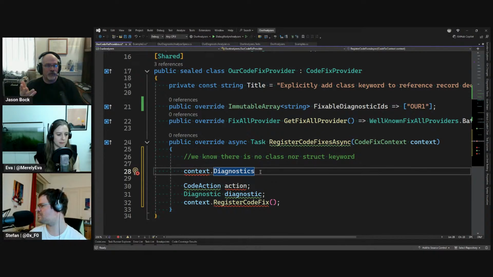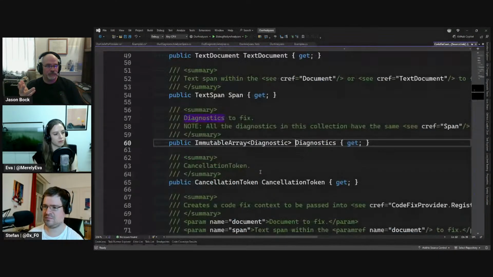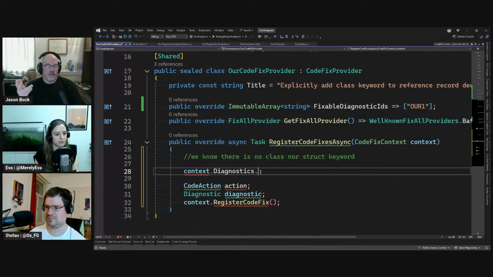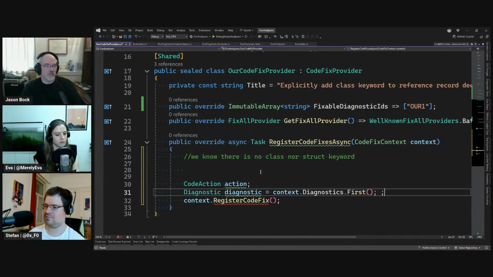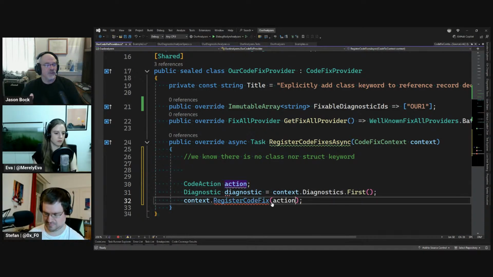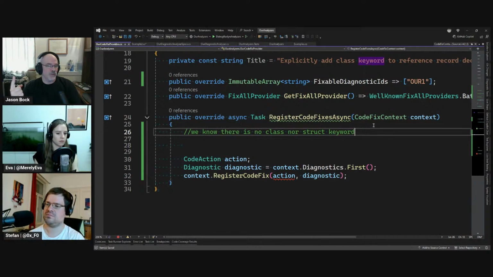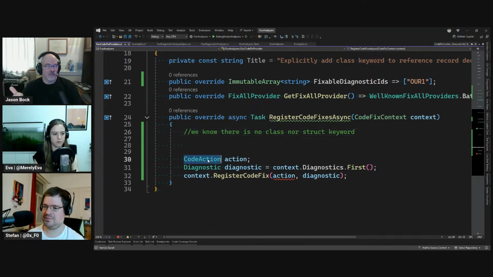When I use this, I typically use First. So I just do a dot First on this, and that gives me the first diagnostic. Because in this case, you're only going to get one diagnostic per report, essentially. So you don't have to worry about whether you have more. Okay. So you have that. That was the easy part.